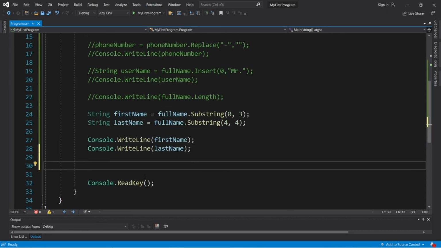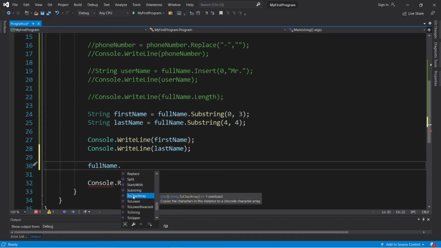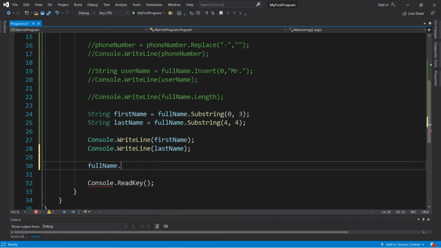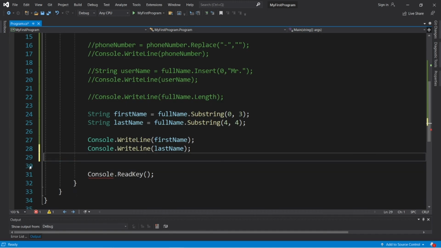All right, everybody, those are a few useful string methods, but not all of them. So if you would like a complete list, you can always type a string dot, and there should be a pop-up for all of the different string methods you can access. And if you highlight one of these, there's a description of what they do exactly. I only showed you a few of the more useful ones for beginners.